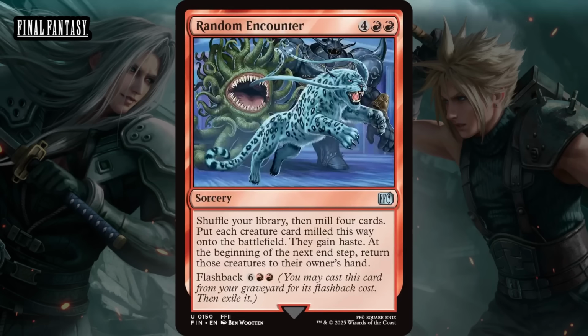Next, it's Random Encounter, which for 4 generic and 2 red is an uncommon sorcery. Shuffle your library, then mill 4 cards. Put each creature card milled this way onto the battlefield. They gain haste. At the beginning of the next end step, return those creatures to their owner's hand, and it has flashback for 6 generic and 2 red. They definitely nailed the flavor here, but it's not a very good limited card.